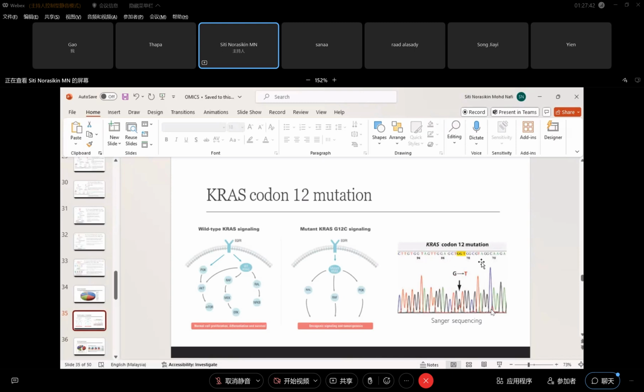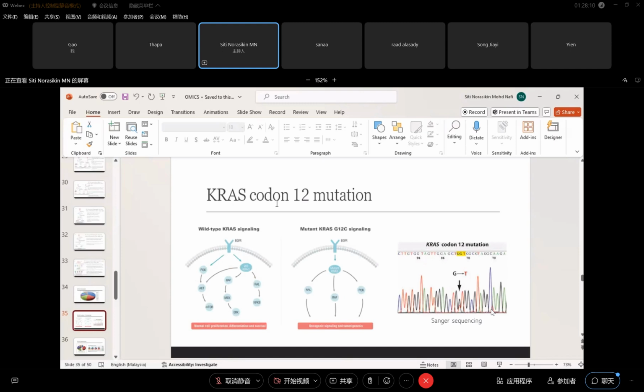Why is it that they're targeting KRAS? Basically, with the wild type KRAS, KRAS is linked with the marker called the epidermal growth factor receptor at the surface level. This is the EGFR. This marker, epidermal growth factor, is present at the surface level, but its expression is manipulated by the activation of this KRAS mutation.